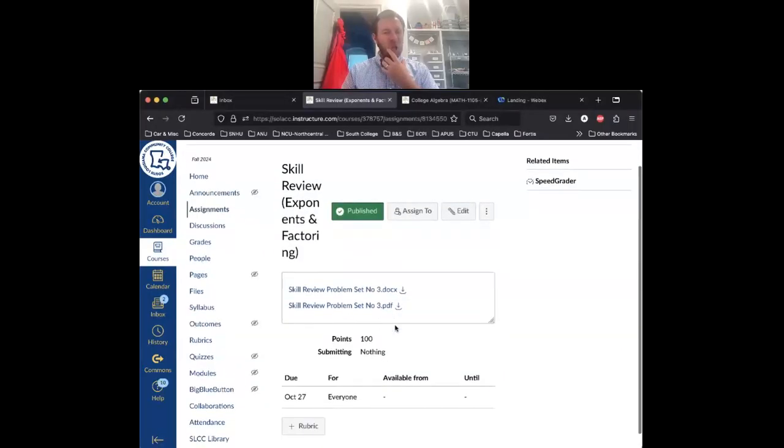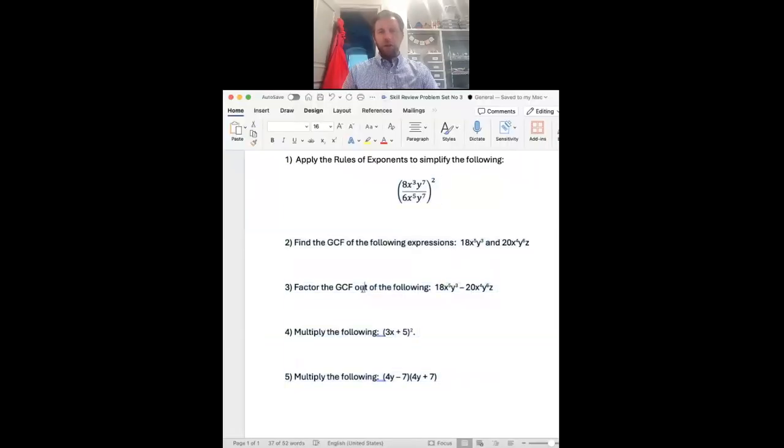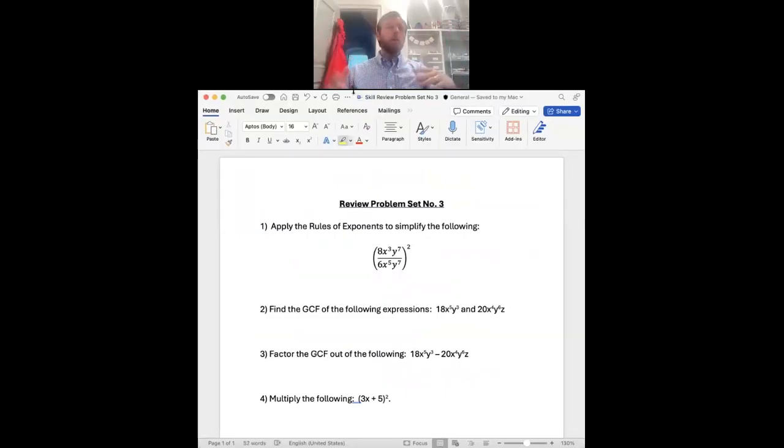Yeah, so here you go. It's in PDF or Word document form, and here's what it looks like. I gave it to you in Word form in case you need to make it bigger. You can zoom on your end too, but in case you want to adjust the font, because sometimes it's not very clear coming through, like the exponents here of y to the sixth. I don't know if that's going to come through clear on your end, so I gave you both forms so you can make it bigger.